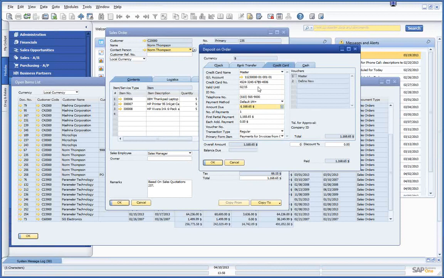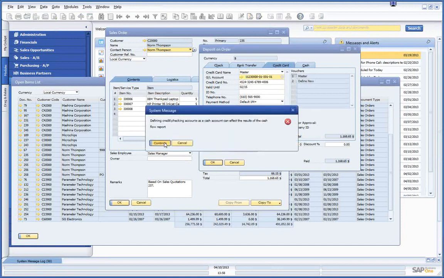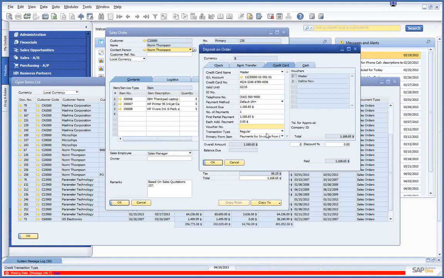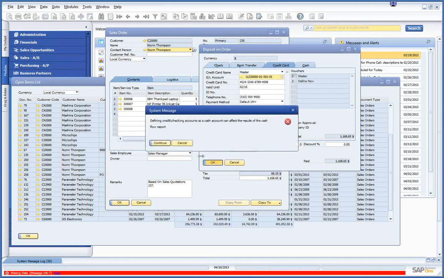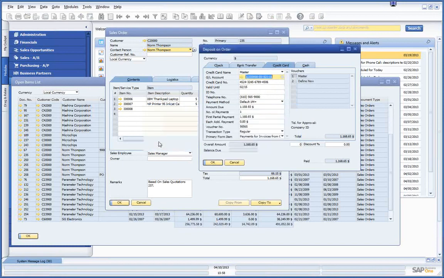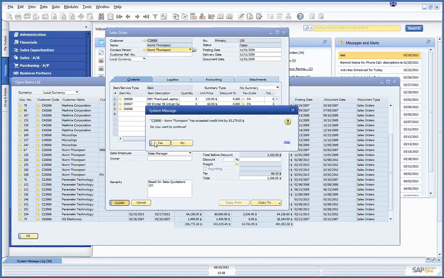Okay, so I'm going to pay by credit card. Okay, update.